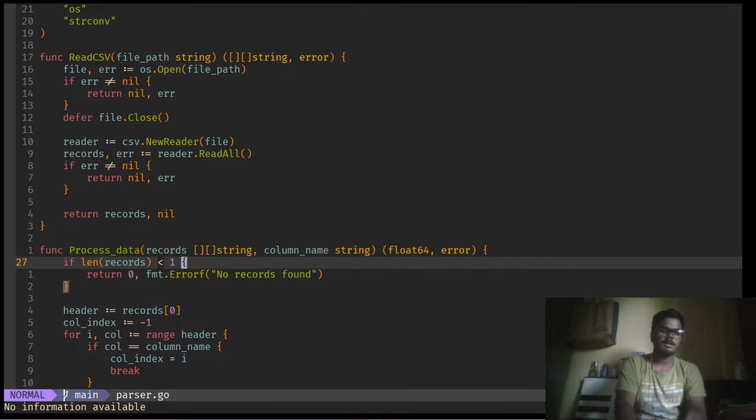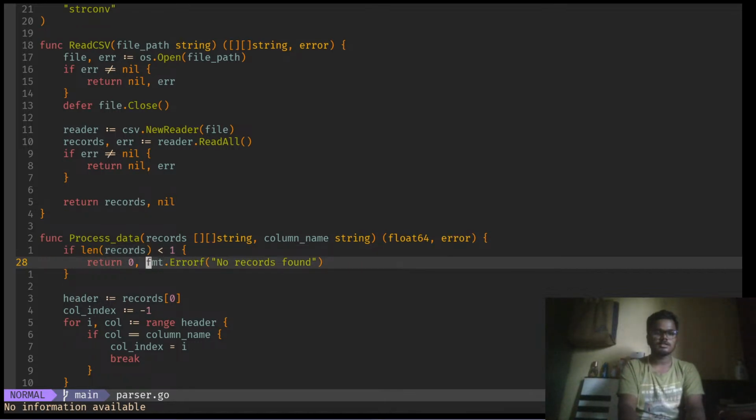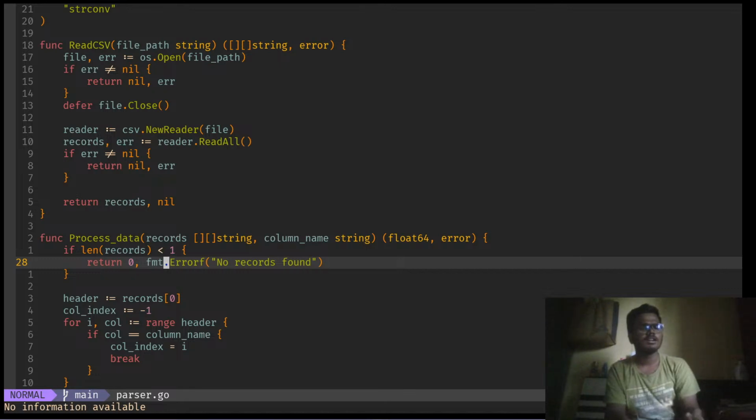Then I first check whether the length of the records is less than 1. It's not less than or equal to 1, but less than 1, which means the length of the records is just 0, no records. So I'm giving fmt.Errorf.